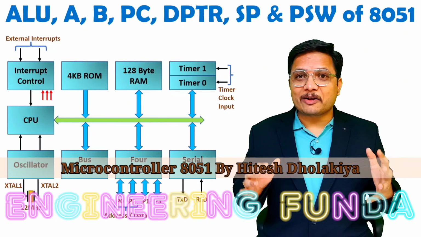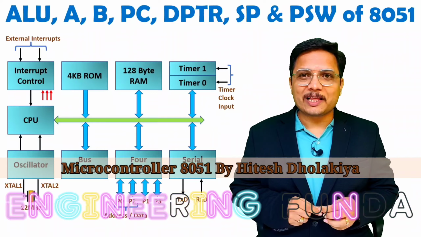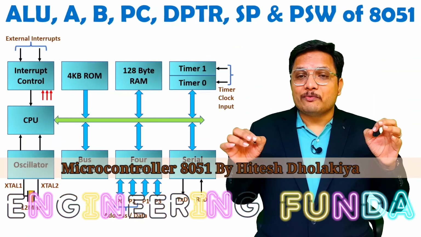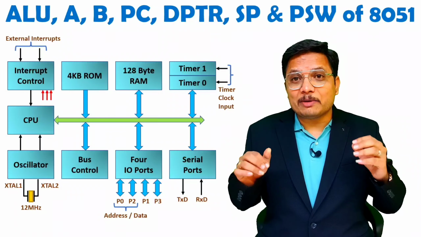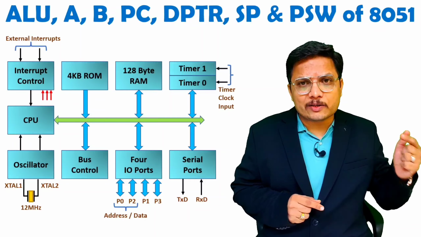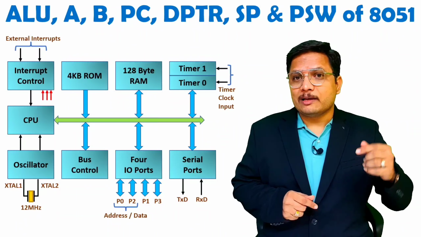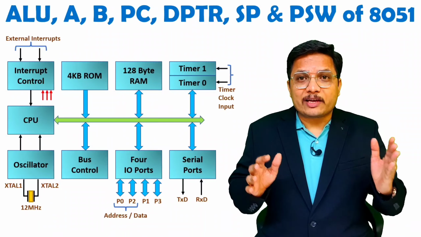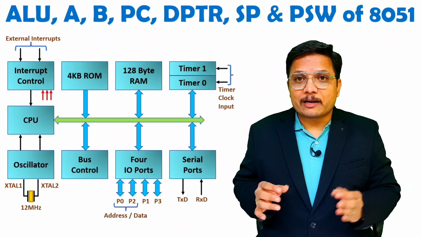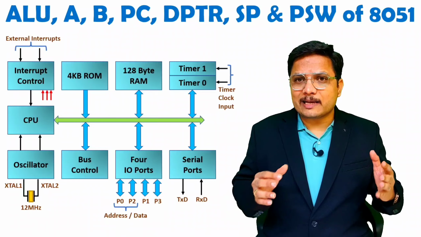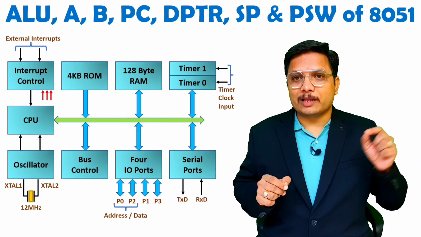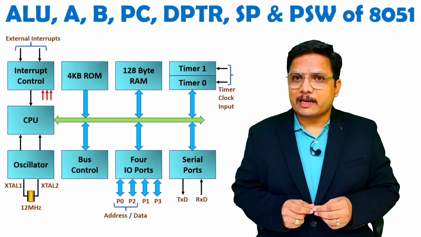This video is a part of the Microcontroller 8051 video lecture series, and in this video I am going to explain a few very interesting and important terminologies of Microcontroller 8051. I'll explain how the ALU functions with 8051, what the significance of accumulator, register B, as well as PC, stack pointer and PSW register is with 8051. I'll explain each and everything with examples, so that it gives you more clarity. Let us see all those things step by step.